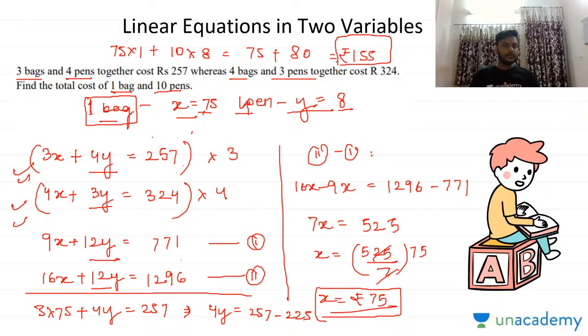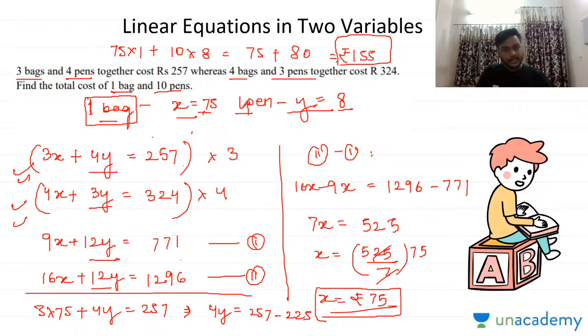Are we all clear with this or not, guys? So this is how I can do this particular question. This is how I can find out the answer: this is going to be the cost of one bag and 10 pens. Everyone clear with this? You got the point? So this is how we can simply solve this particular question.